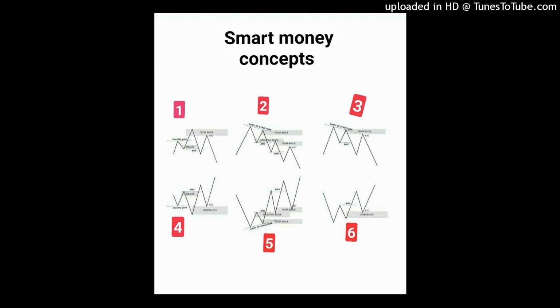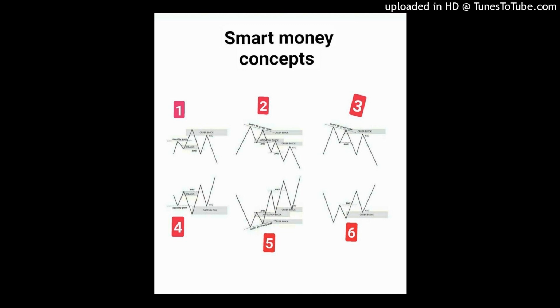Okay, but let's think about the overview of the strategy. What is high probability? High probability is when you get a ranging market. If you get a trending market, then I wouldn't bother, because it wouldn't really make sense. The whole reason we want a ranging market is because we want that equilibrium between the buyers and sellers, and then we want that clear liquidity hunt, and that liquidity hunt is what we are trading. So we are trading an LG in that sense.